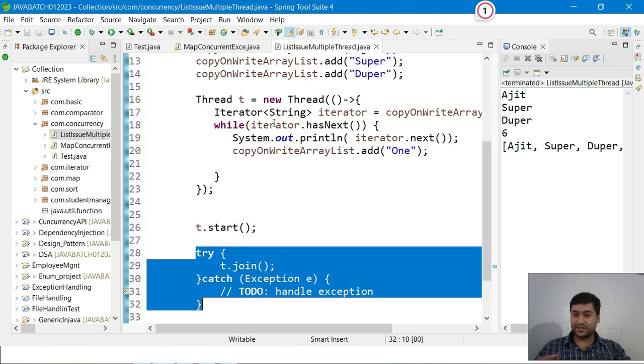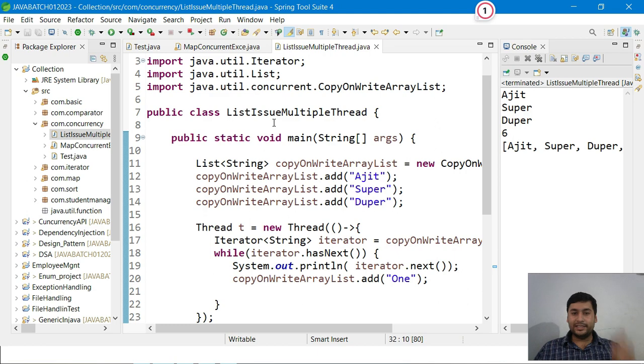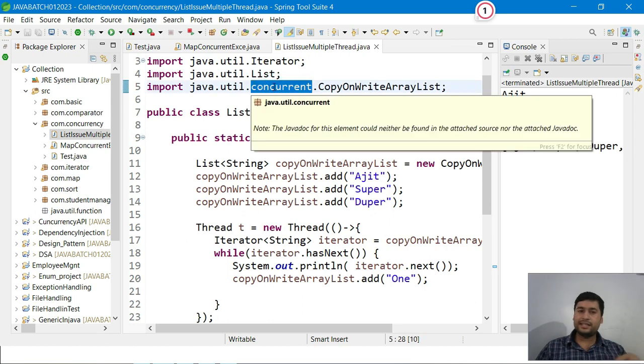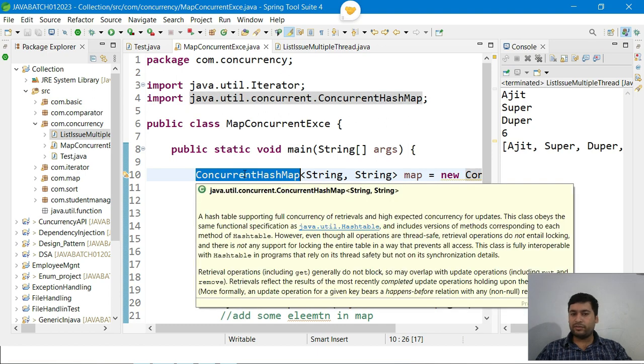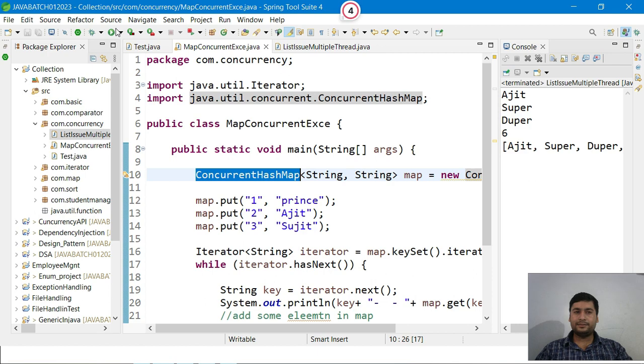So this is the power of CopyOnWriteArrayList, which is available in the concurrent package. In the same way, these are the problems of the list, ArrayList, we have solved. In the same way, you can solve the problems of HashMap. I will show you with the help of HashMap also. We used ConcurrentHashMap, and with the help of this we get the data without concurrent modification exception.